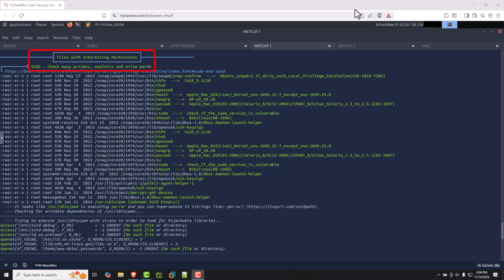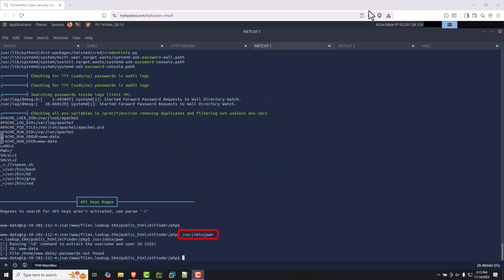Under the files with interesting permissions SUID check section, the output notes an unknown SUID binary called PWM. I also noticed that the output points to /home/www-data/.passwords, but I only saw the .passwords file in the Think user account folder. Interestingly, the output notes that PWM is able to impersonate p-error. Based on my research, it indicates that there is no absolute path documented for the program that PWM executes.